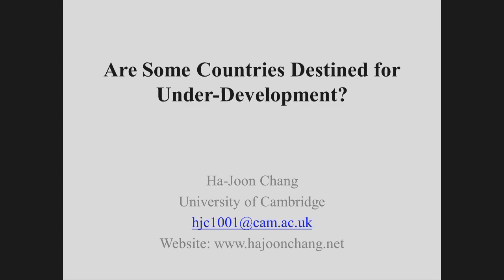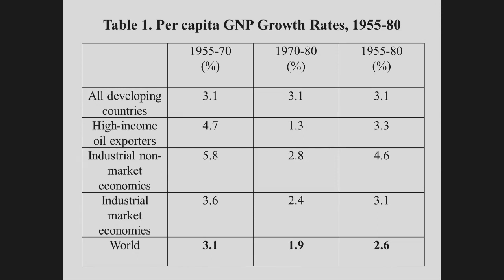Now, unfortunately for the believers in the universal applicability of neoclassical economics, these structural adjustment programs miserably failed to produce the expected results of accelerated growth and macroeconomic stability. So if I show you some figures for developing countries, of course, who is a developing country has changed over time, so these numbers are not strictly comparable, but basically between 1955 and 1980, when they were using all these supposedly bad import substitution policies, different forms of state interventions, per capita income in those countries grew at about 3.1% per year, faster than the world average.